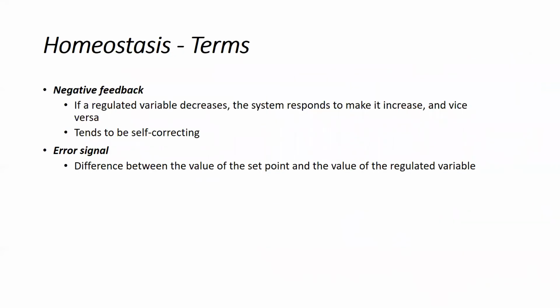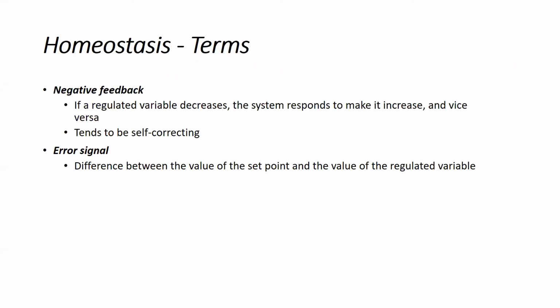Let's look at some other terms here. Negative feedback. Right? So if a regulated variable decreases or increases, the body is going to make a response to either increase or decrease, whichever is vice versa, to help correct that scenario. So this is a self-correcting or an auto-correcting feature. Okay, we're going to look at some negative feedback examples coming up, but it's basically that idea that if a variable decreases too much, the body on its own, right, self-correcting, is going to increase that variable again to bring it right back to that set point.